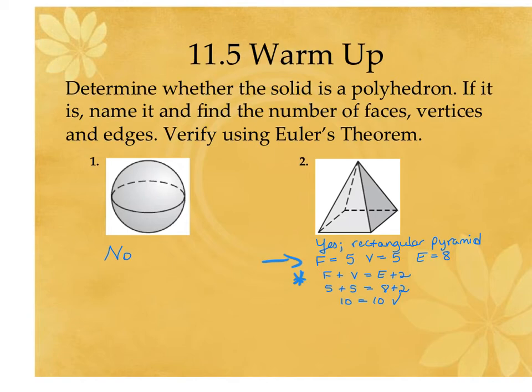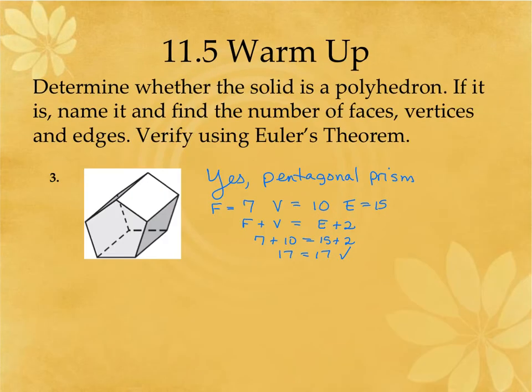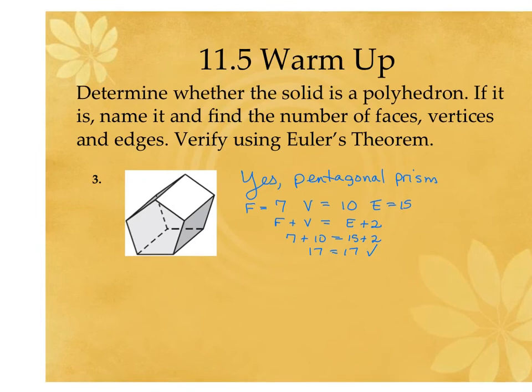Then the next slide. This one again, same thing. It wants to determine, is it a polyhedron? Yes, it is. There are no curved sides. And again, to name it, we're going to find out what the base is. The base is a pentagon, even though it's not sitting on its base. Because we have 2 pentagons, it's a pentagonal prism. There are 7 faces, 10 vertices, and 15 edges. Again, you can use Euler's theorem to confirm that you did calculate it correctly.